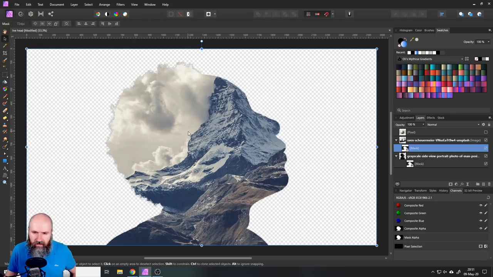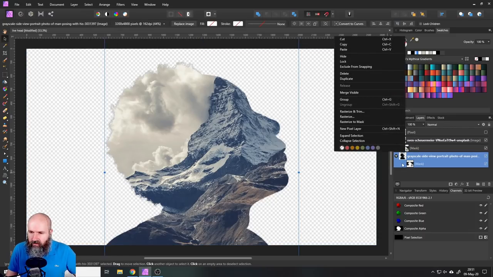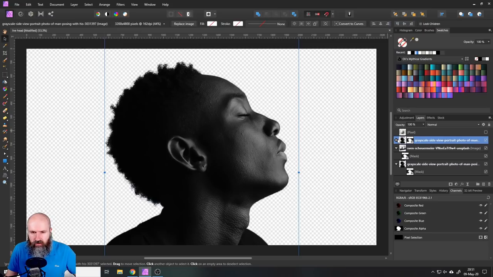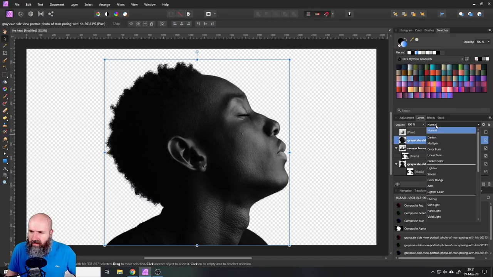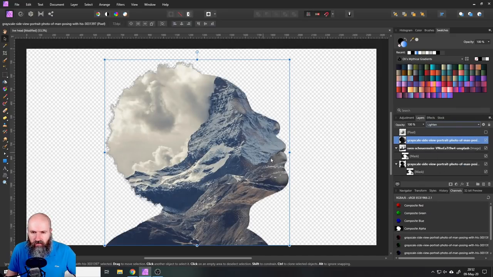Good. So a way to do that is, first of all, we're gonna duplicate our head. So click on the head layer, duplicate that, and bring it up on the top here, like so. And also I'm going to right click, rasterize and trim. So this turns into a pixel layer without a mask on it. Good. The next thing we're gonna do is set this to lighten, so it only adds the lighter parts of the face.